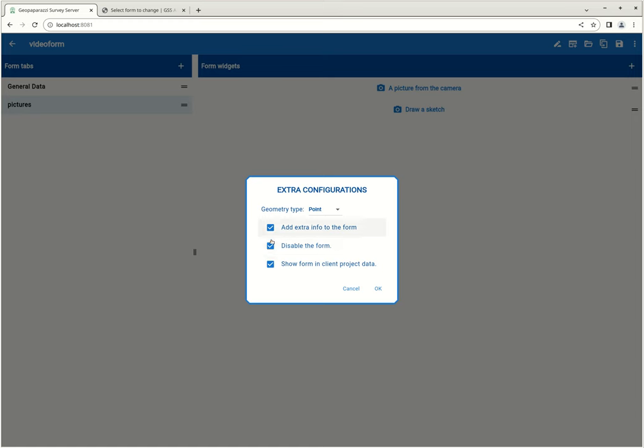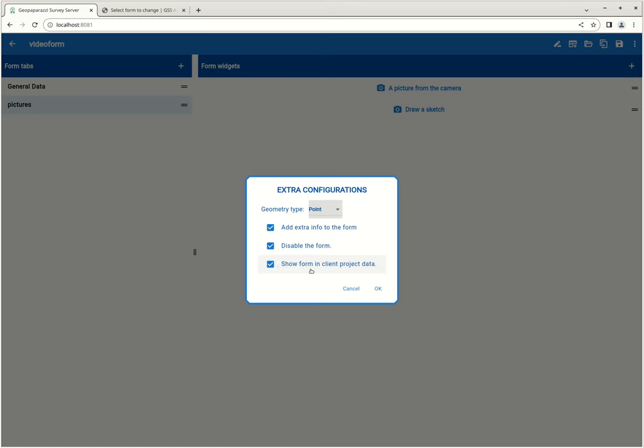Okay, then there is this part here. This defines if, usually these ones, you might want to leave them on. It adds extra info, which allows you to, what you've seen before, to have timestamps and users that created or updated. You can select the geometry type, because while classic nodes are just points, here you can really work on geometries. And last but not least, this one, you can disable the form so that since when you delete a form, also the table is erased, you might just want to disable it. In that case, it won't be shown in the client side, on the mobile side.